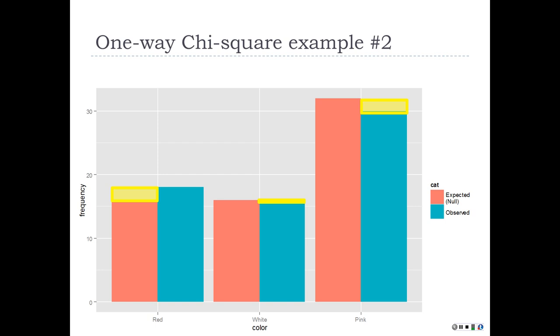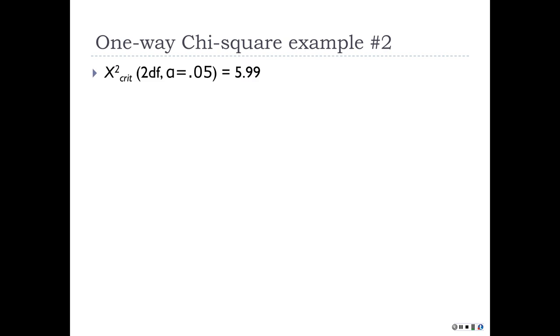Now, I can tell you if the chi-square is less than 1, you are definitely not going to reject any null hypothesis ever. That's not statistically significant ever. But let's run it through anyway. So the critical chi-square is 5.99. Oh, sorry, I guess I did alpha 0.05 again. The observed chi-square for 2 degrees of freedom is 0.38. That's a lot lower than 5.99. Observed is less than critical.